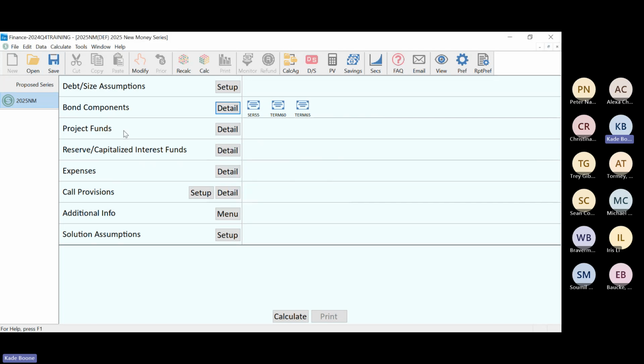Now, you could say, well, there's a project fund, there's a reserve fund, but that and the cap I, it's going to be an aggregate, but not the project fund. I would recommend, anything else, if you do know it's going to be part of a financing, to just do it in the financing. If you don't know and you created icons, that's fine. I'll also show you how to easily navigate or update. Okay. So this is just kind of a shell, the bond components for the new money series.